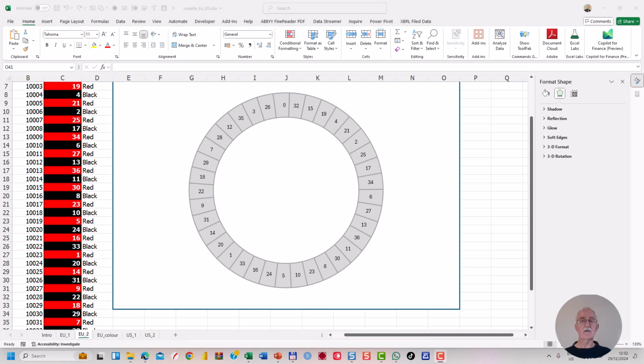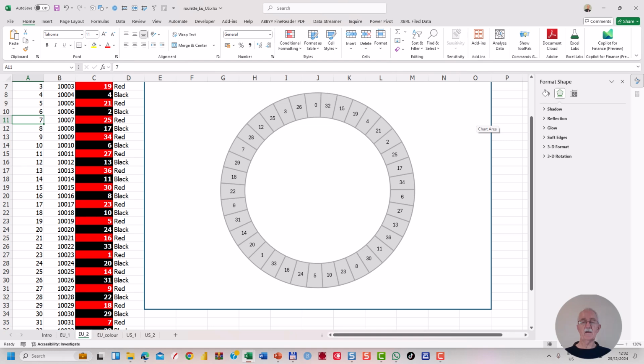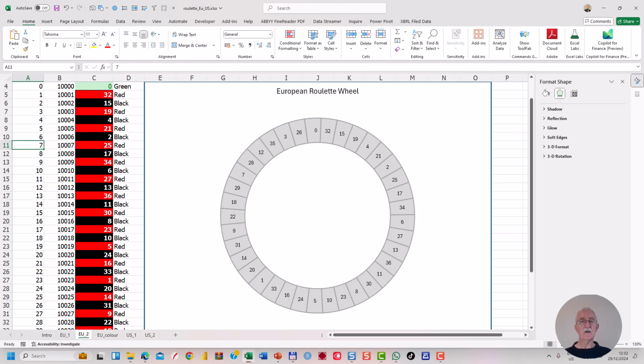When I came to this, I thought it was going to be quite straightforward. But actually what happens is when you try to draw this graph, which is a donut chart, by the way, I'll show that in a second. When you try to create this donut chart, Excel puts the numbers 0, 1, 2, 3 and so on, which is no good. More than that, I put these numbers here, knowing that 0 is here, then 32, then 15.